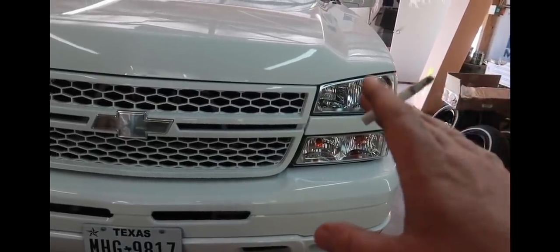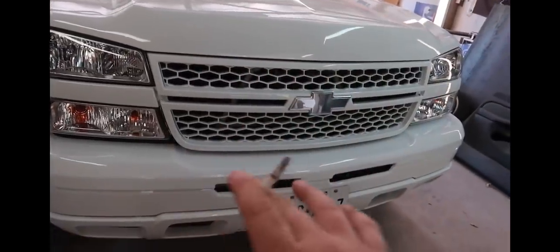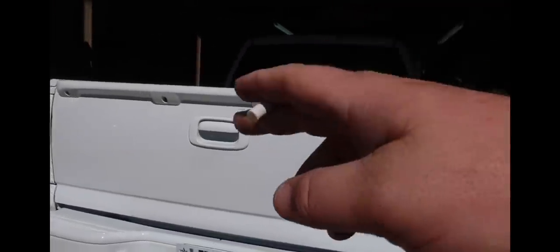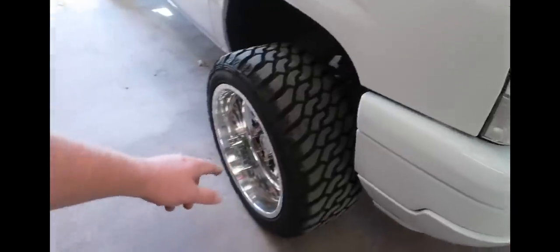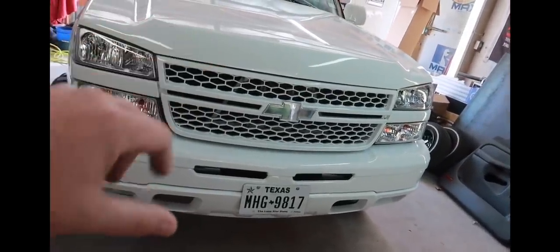Juan over at Mobile Auto Color color matched the front end, the grill, all the bumpers, all the plastics, the mirrors, the door handles, the bed caps, the back bumper — you can see it out here. He also did the tailgate handle strip. I built these taillights. It's all good. American Force wheels — 22 by 12, I believe these are the Luckies — and my daughter bought the spike lug nuts to go on there. She liked that. Got a billet bow tie.